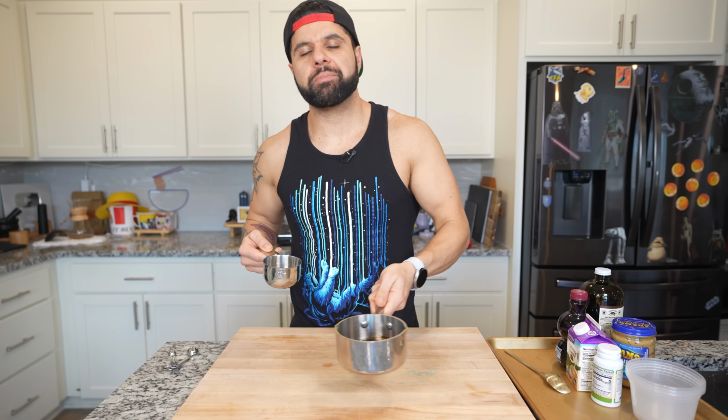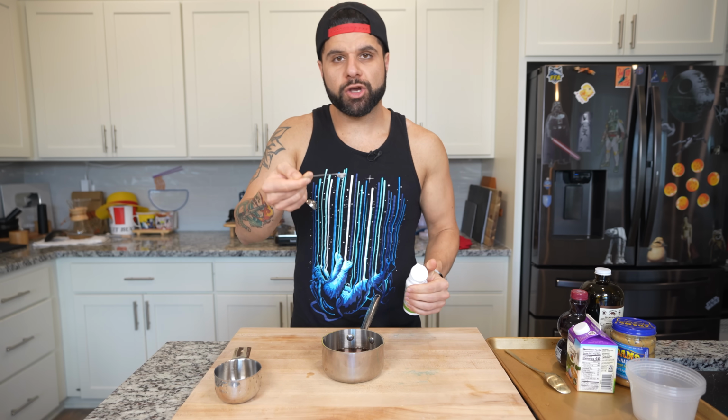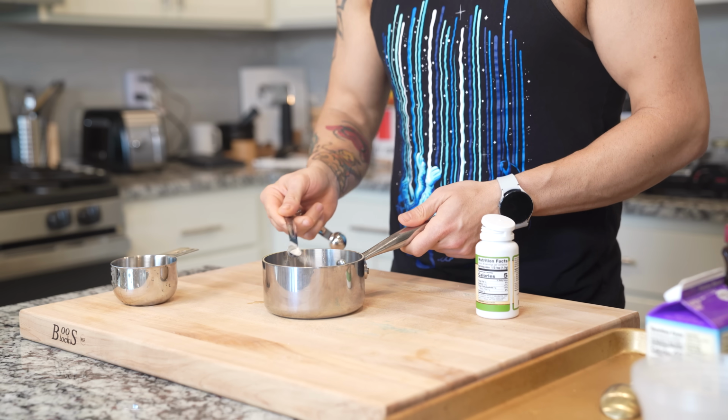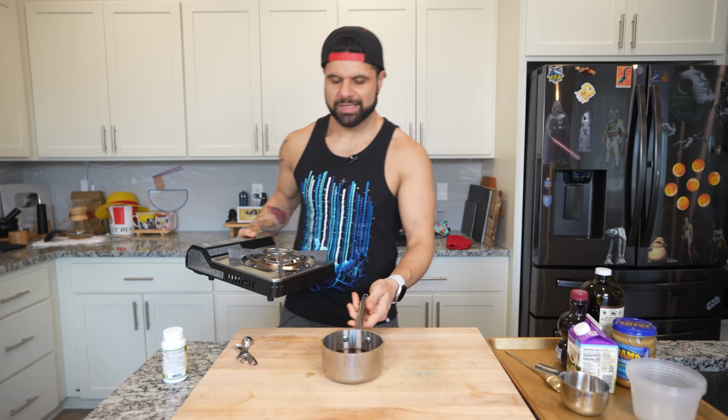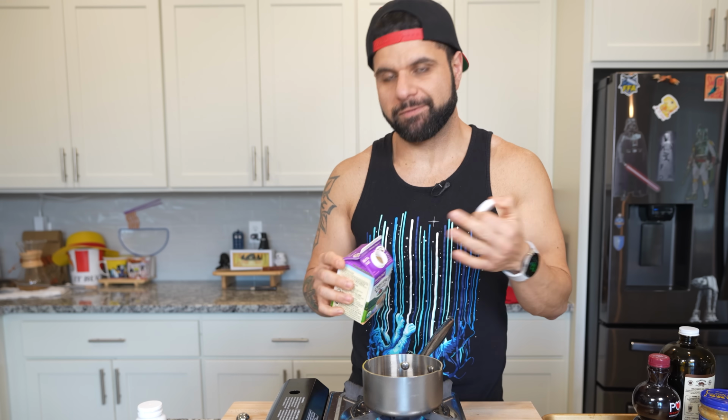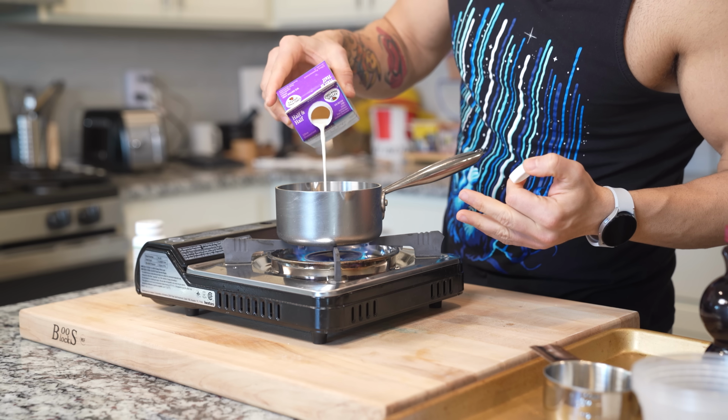I have a half a cup of cold brew concentrate, or you could use espresso, a half a cup of water, and then a 1/4 teaspoon of agar powder. This is gonna help thicken it up. I don't know who would want this, but someone might. Now, because I like my coffee with just a little bit of half and half, that's what I'm putting in it. If you want your coffee to be slightly sweet, you can make it slightly sweet.